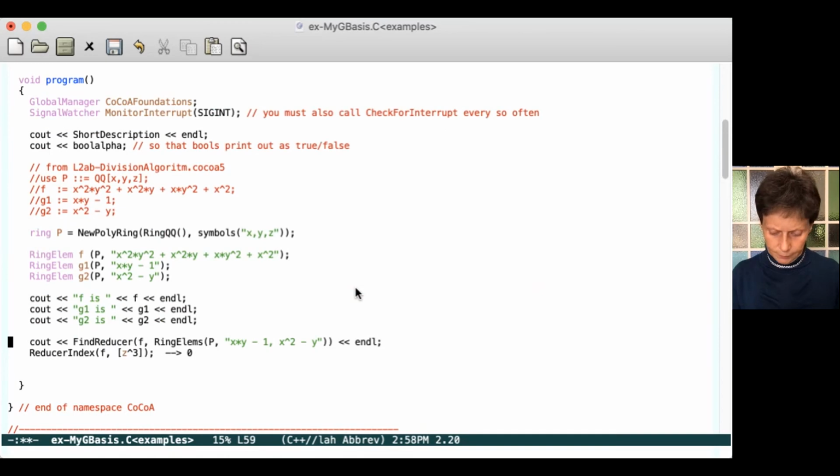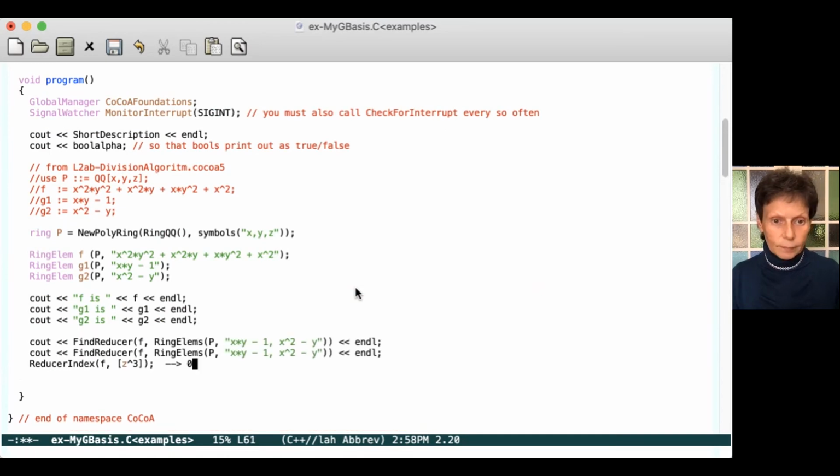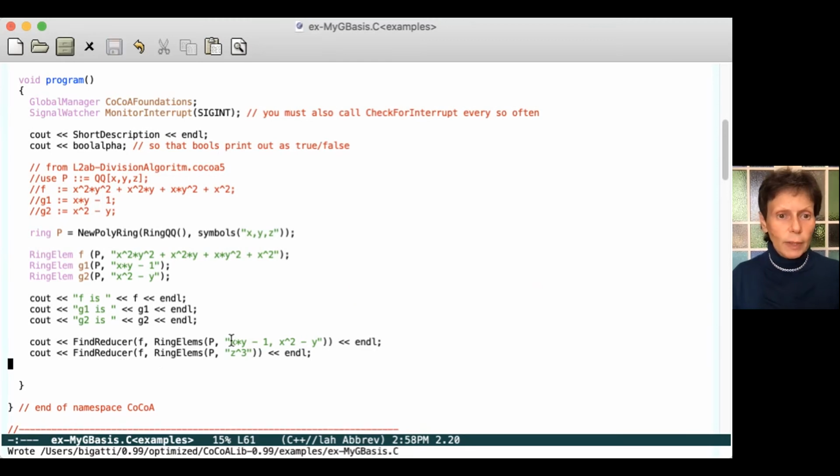So cout. So this one should return 1, and this one should return 0.